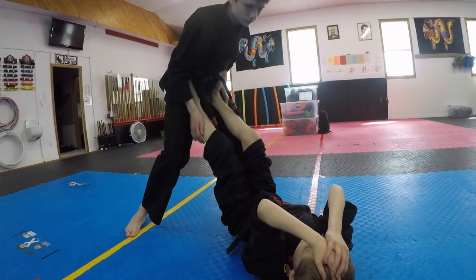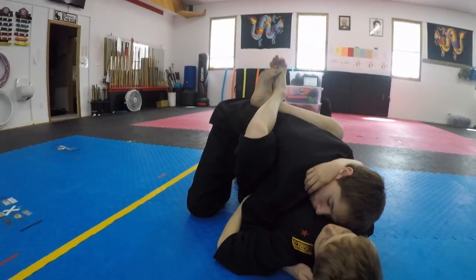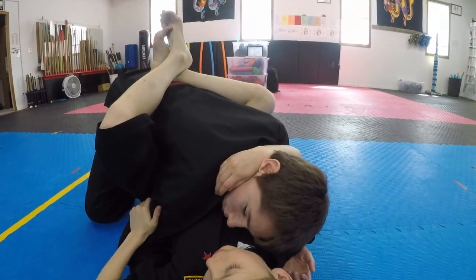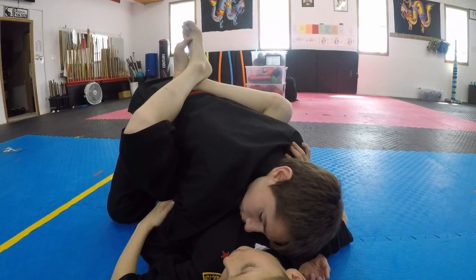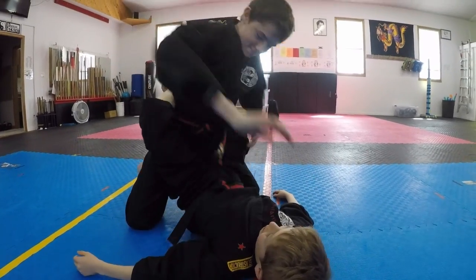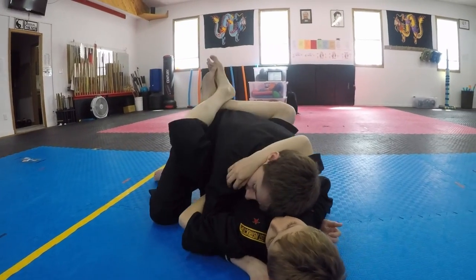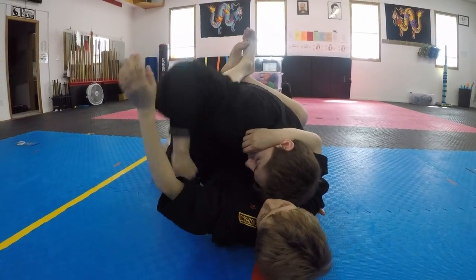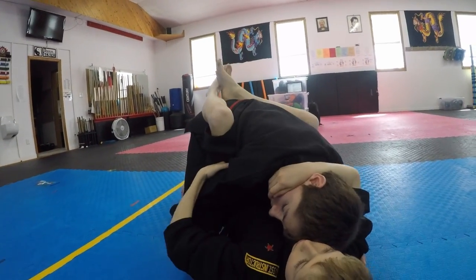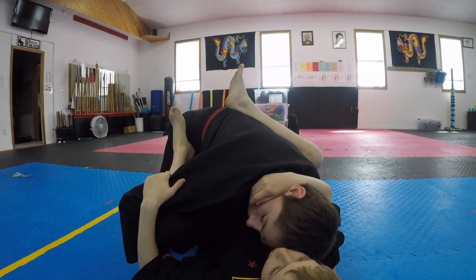Good. All right. So, common mistakes here, like I was saying, in stage one is not having this wrapped or not having the neck wrapped, okay? If you don't have anything wrapped up here, Mateo's going to post up, sit up, and have his will, okay? Now, stage two, most common mistake, as we go up into stage two, is not using that knee. Or if you're using that knee, not having the arm pull it down, okay?